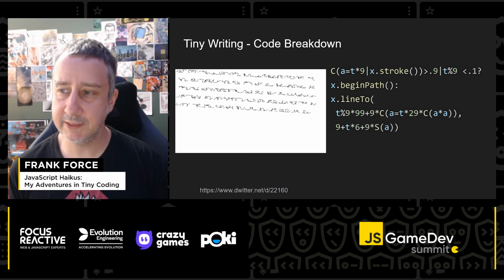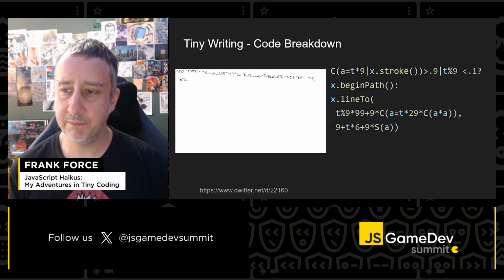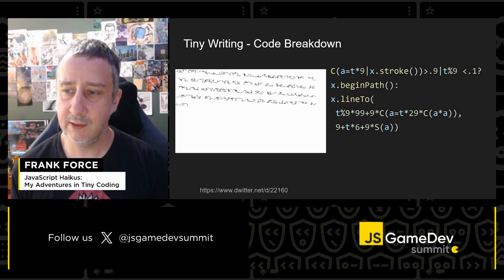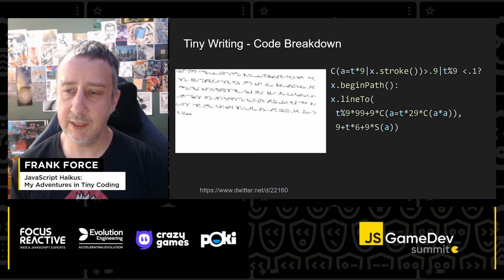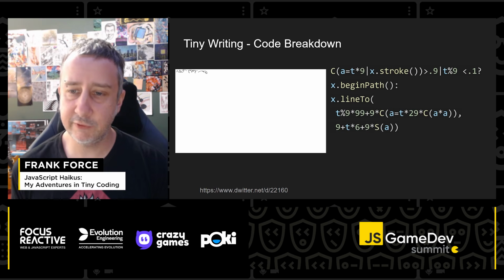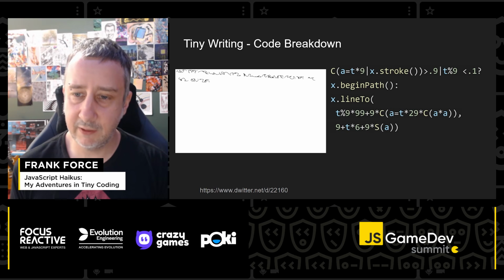Kind of like deciding when you're going to have breaks in the writing is the very first line. And then starting and stopping that line using a fill begin path. And for the rest of it, we're just going to draw this scribbly type line, which is moving from the left to the right and top to the bottom and kind of circling around with different coefficients.